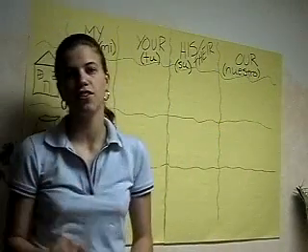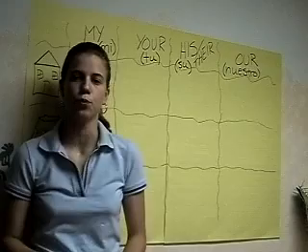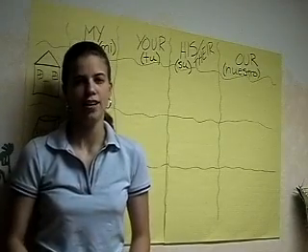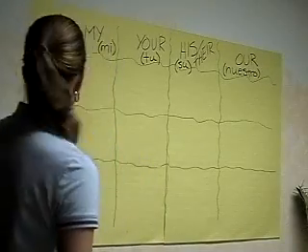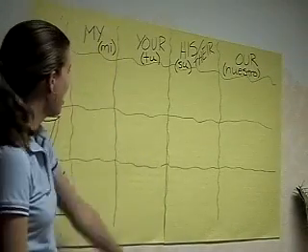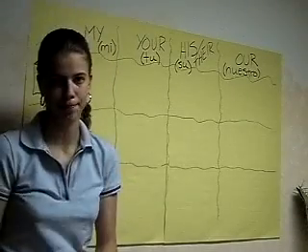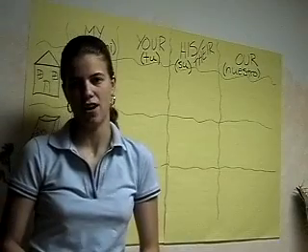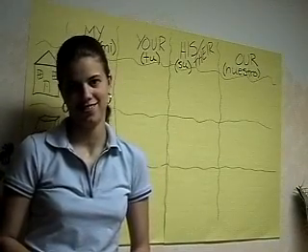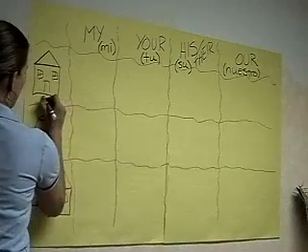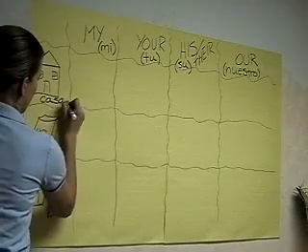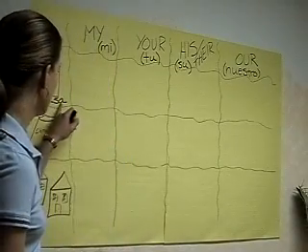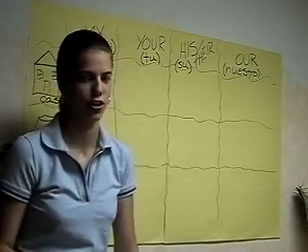Now, since these are adjectives, the same agreement rules apply. We have to look for both number and gender. Let's look at a few examples. We have here house. I'd like to say my house. We have to ask ourselves first, what is the word for house in Spanish? Casa. Muy bien. The word for house is casa. We saw before that casa is feminine because it ends in an A. And here we're talking about just one house, so it's singular.